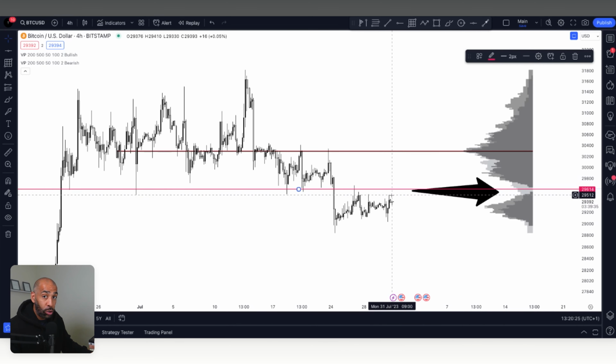So when you're trading, you're thinking, well, what am I going to look for here? It's more than likely going to be coming to the downside again still because there's no volume.